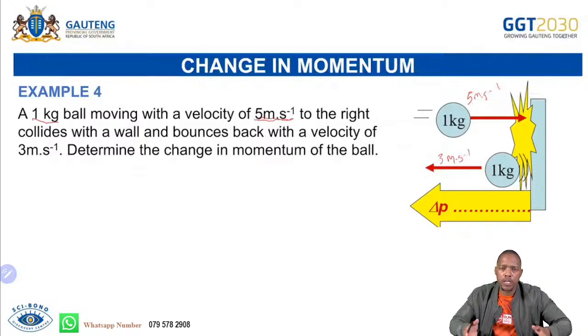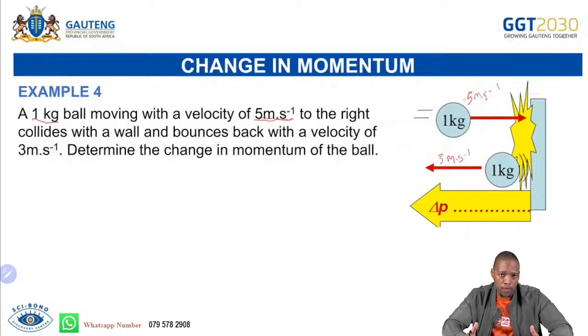You can take a longer option, which is time consuming, but if that's what you're comfortable with, it's better than losing marks. So option number 1 is to calculate the momentum of the ball before, or initial. So we're going to do P equals mv and calculate the initial momentum of the ball. So 1 times 5. Then after that, calculate the final momentum of the ball, as we did in the previous question. Then from there, we do delta P equals PF minus PI, and take the answer on top minus the answer at the bottom, or vice versa. And then we get our answer there.